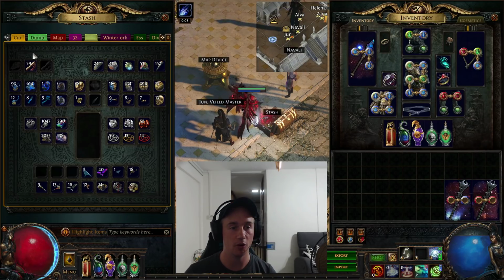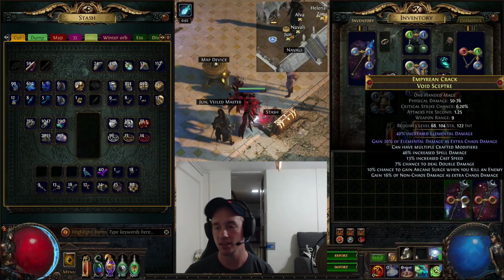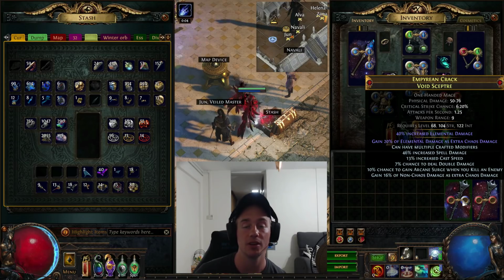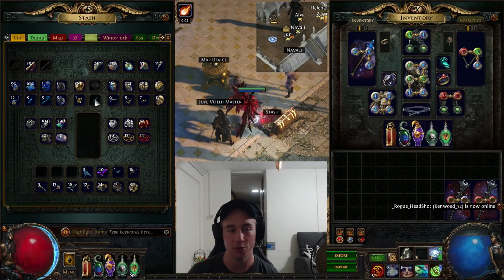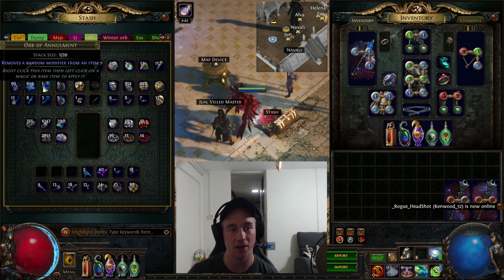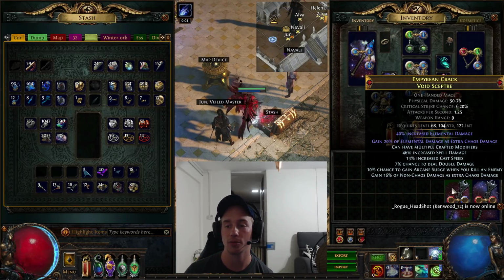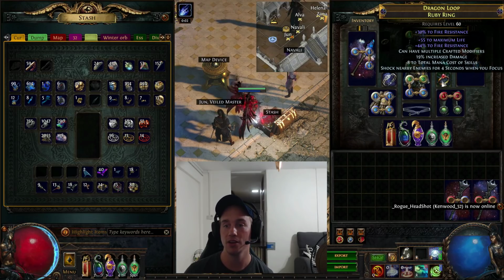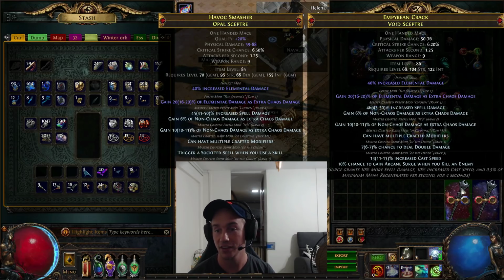If you have at this point not divined, I would highly suggest you divine. So let's say you have 16% gain of elemental damage as extra chaos damage, I would throw a few divines at it, so I at least get close to my 20%. If you really want to gamble at this point, you can use one orb of annulment and try to annul that can have multiple crafted modifiers. Why would I do this? Well, it's basically a dead mod. It's a dead suffix, and there's a lot of suffixes that are much better than that one.